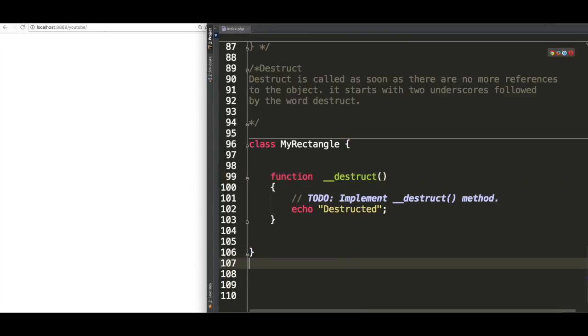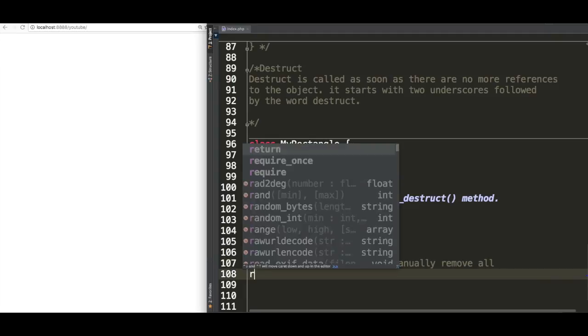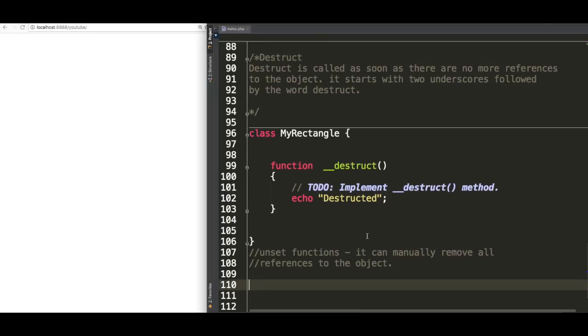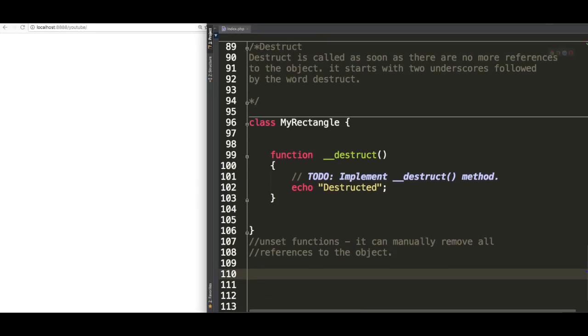So let's comment and say unset functions: it can manually remove all references to the object. If you want to test it out, you can manually remove all the references.